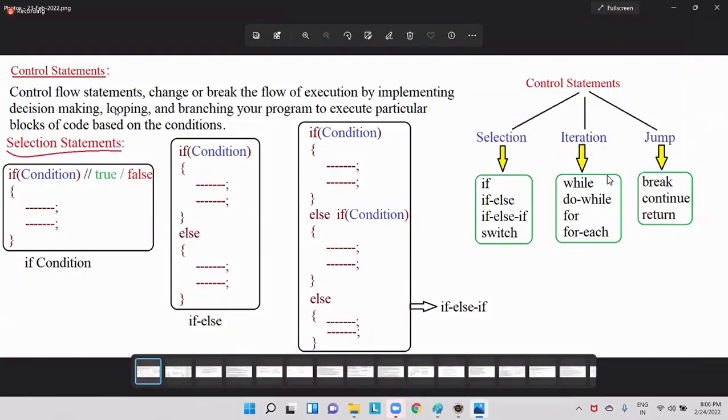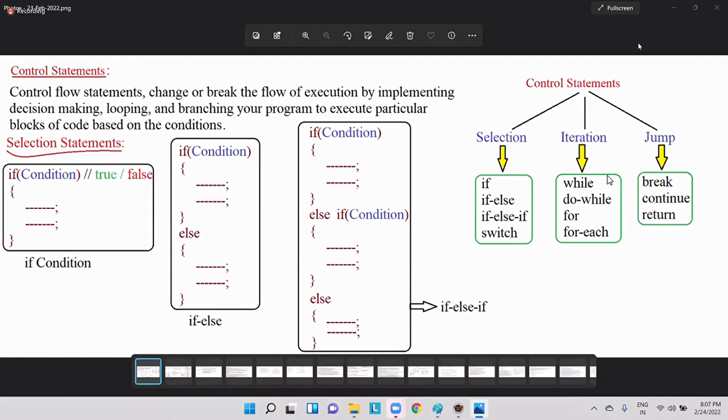When you are speaking about control statements, what is their use? Control statements enable us to control the flow of our program execution, right?